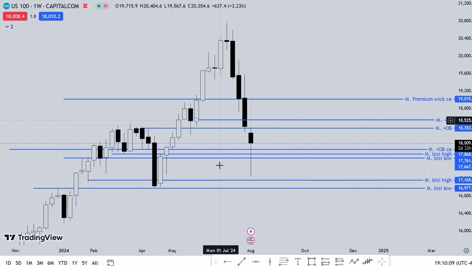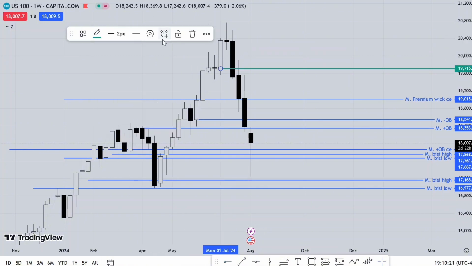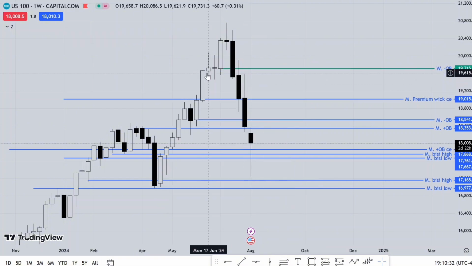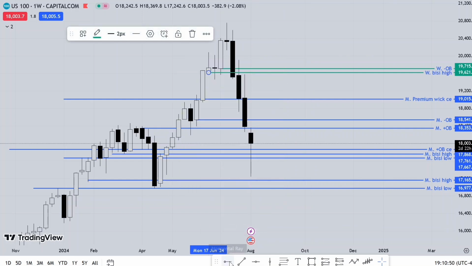All right, so on the weekly time frame, what PDRAs are we currently interested in? We're interested in this. Let's make this green. For the weekly, we have this weekly bearish order block. We also have this imbalance here. This is a BC. So we have this weekly BC here. We call this the weekly BCI, and below it you have the weekly BC low.